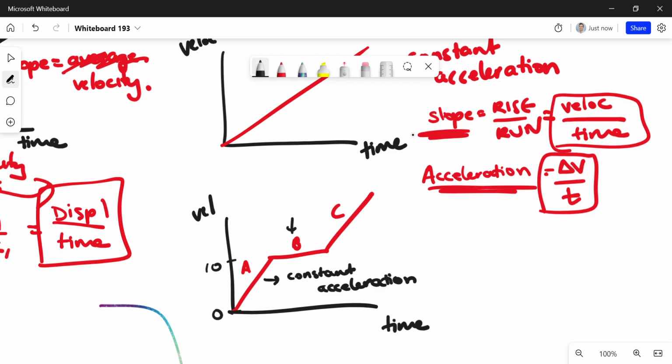In part B, we have got a constant velocity. So that doesn't mean we are not moving. In fact, what it would mean here is that we've accelerated to a point of 10 meters per second, and now we're moving at that. And then in part C, we have again begun to move with constant acceleration. So it might have been with cars sitting at the traffic lights here, it's accelerating to a velocity. We then get stuck behind another car, so we do that velocity for a while, and then we get past that car and start to accelerate and start to move again.